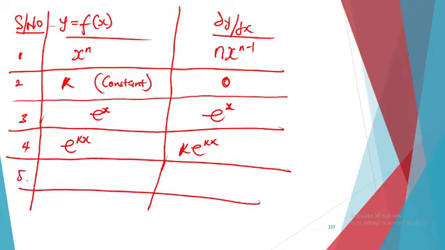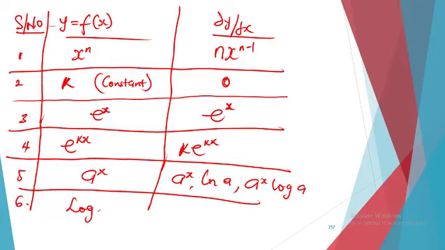If we have, let's say, a raised to power x, a raised to power x is the same thing as a raised to power x, or you can use natural log of a, or you can use a raised to power x log a. Anyone you use is correct. Then if we are given log x for us to differentiate, when you differentiate log x, you have 1 over x. Just bear this in mind. You need this. Okay. Then let's go over to the next page to continue.